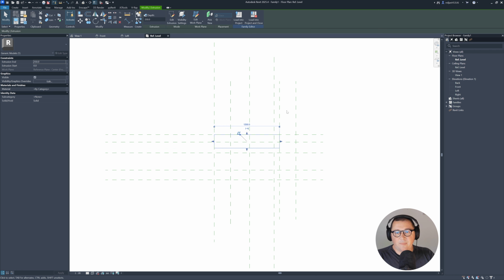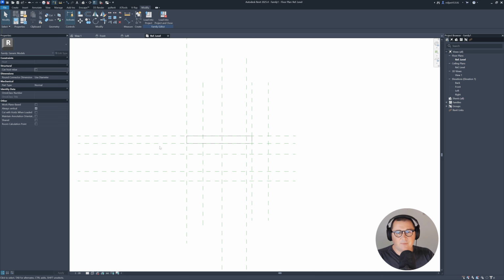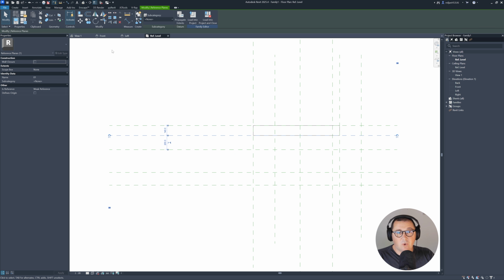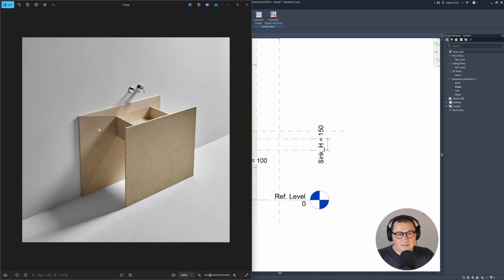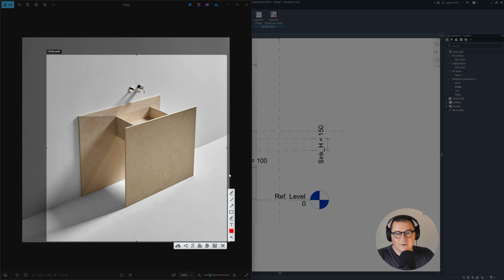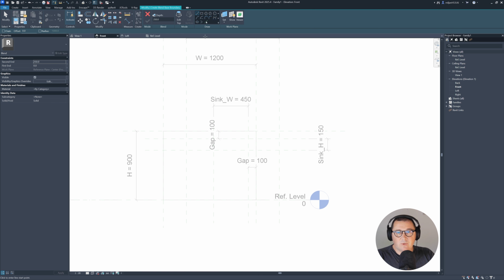Let's go here. And I will simply drag it, and I'm gonna lock it to this reference plane. Then this is reference plane 01. Let's go to front, and to create this pyramidal part, so to create this bigger rectangle, I'm thinking on this one, which goes to this smaller, I will take blend tool. So let's go to blend. I will create the first one. So create it like this.